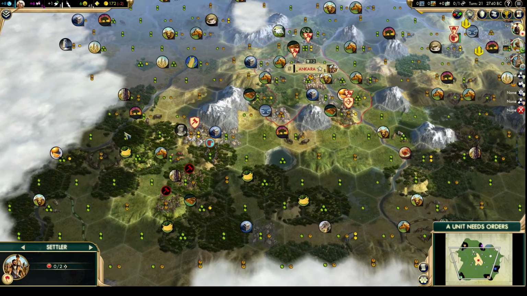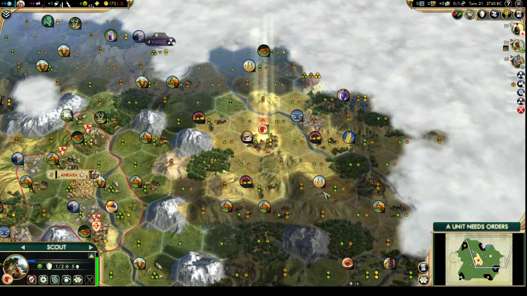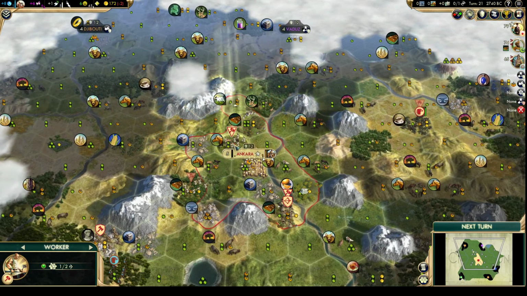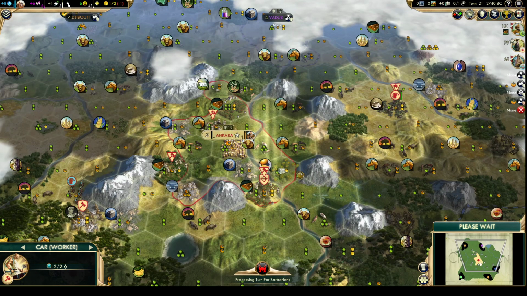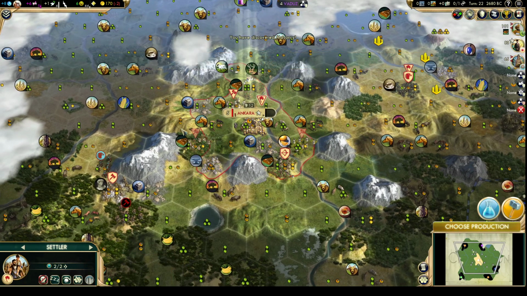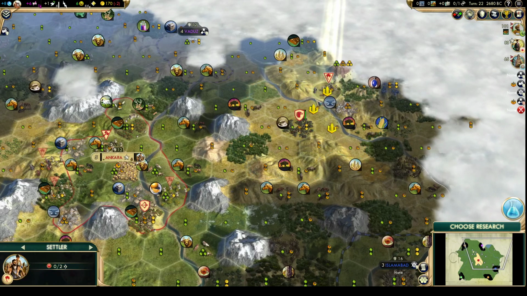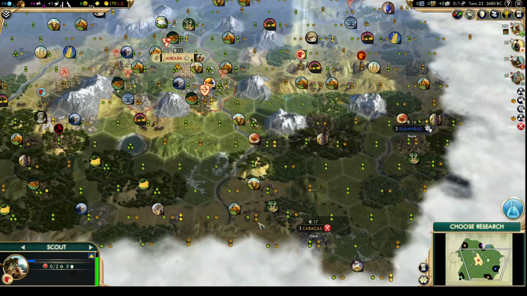The next city will go right there. That clears the barb camp, takes some of the pressure off me. I'll move this to here to chop. I'll move that down. Settler. That's safe, so I can move this down. I'd like to steal again. Bronze working.